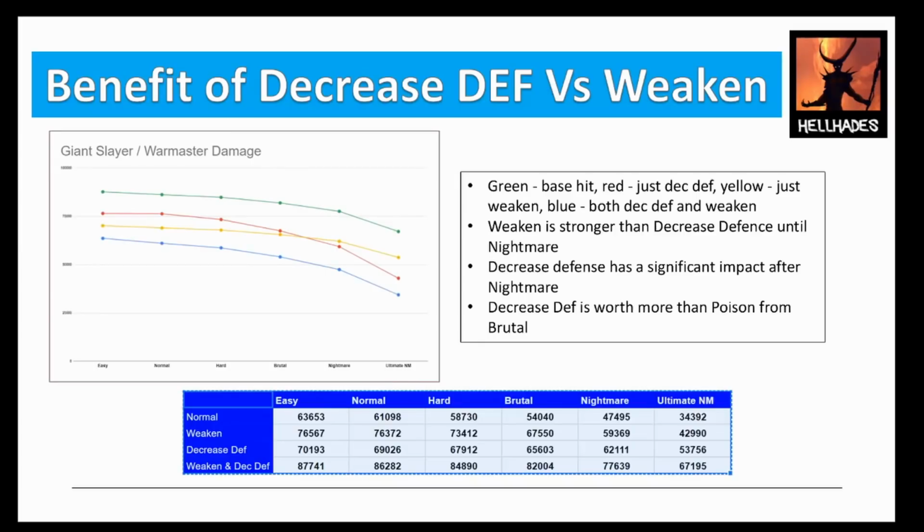So this is some information I gathered to give some numbers behind what decreased defense actually does, and how it scales against the Clan Boss versus the other debuff which makes you hit harder, which is weaken. So I've got some fancy lines moving across a graph. Basically what I wanted to check out was what's better, weaken or decreased defense.